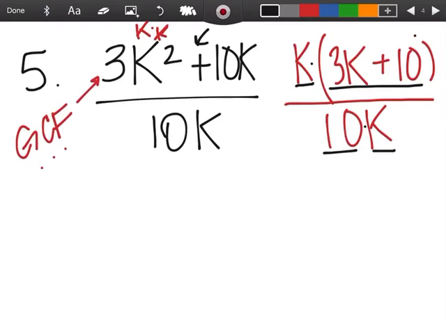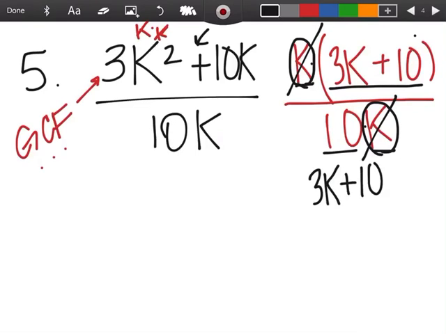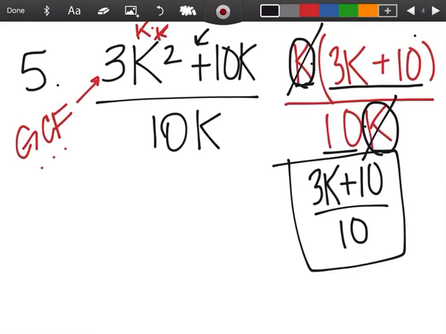So this 10 up here is stuck in this term. If I'm going to be able to cancel that 10, I have to be able to cancel the entire quantity 3k plus 10. And since I can't do that, I can't cancel the 10s. But this k is a factor by itself, and this k is a factor by itself. So I am allowed to reduce those. So this becomes 3k plus 10 over 10. And those 10s do not cancel out because of that addition. Regardless of how much you want them to cancel, they don't.